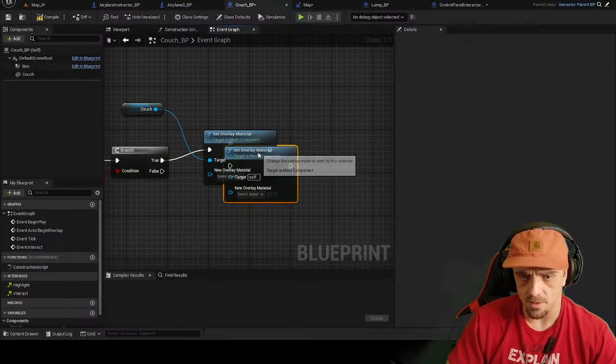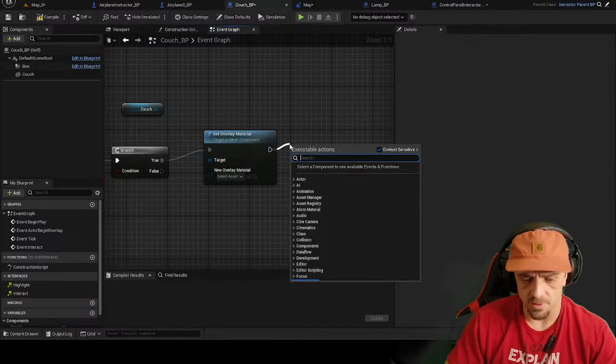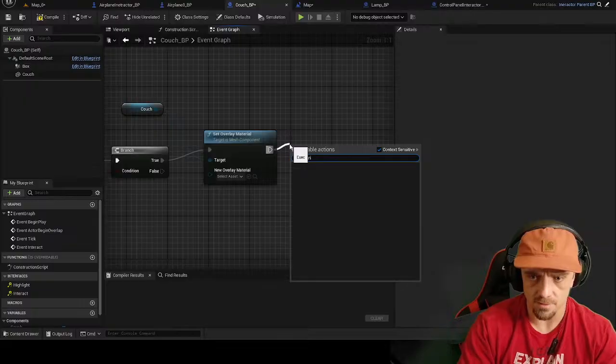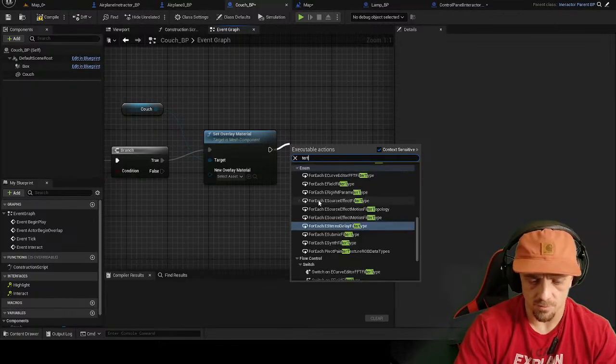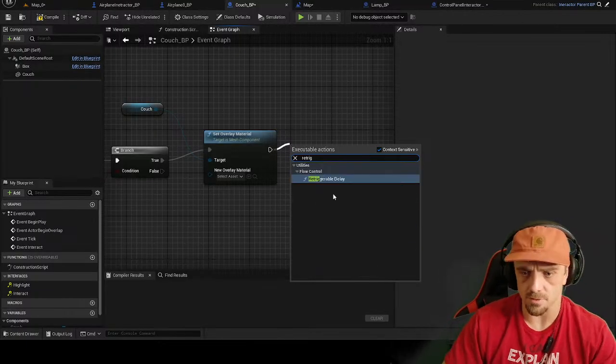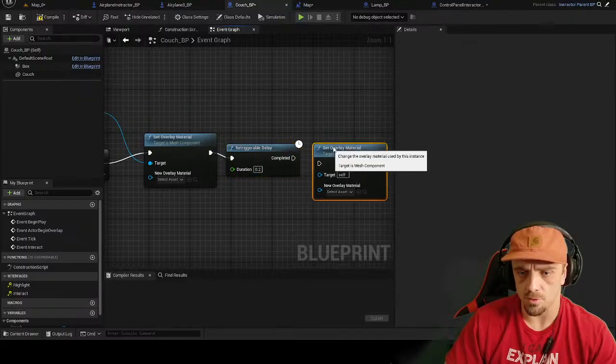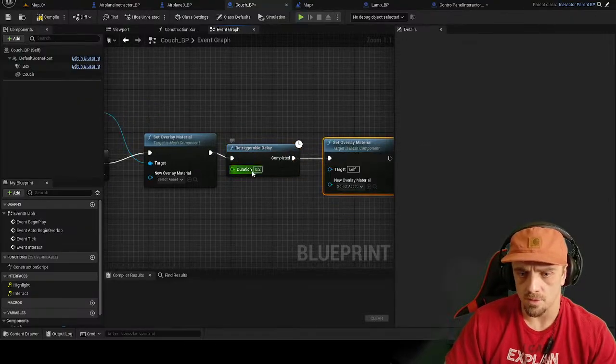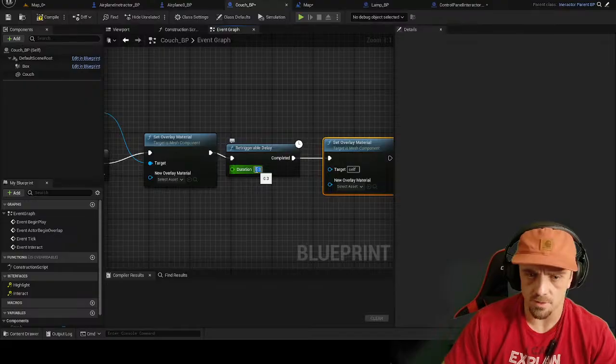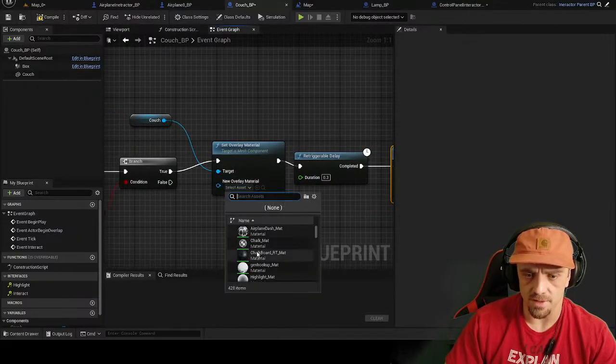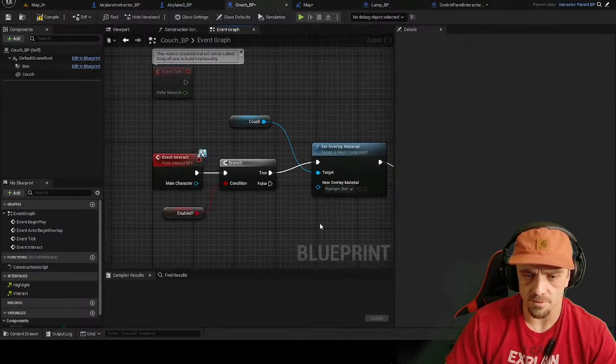And duplicate that. I'm going to do a retriggerable delay here. Oops, retriggerable delay. Boom, boom. We'll make this 0.3, and this will be the highlight material.